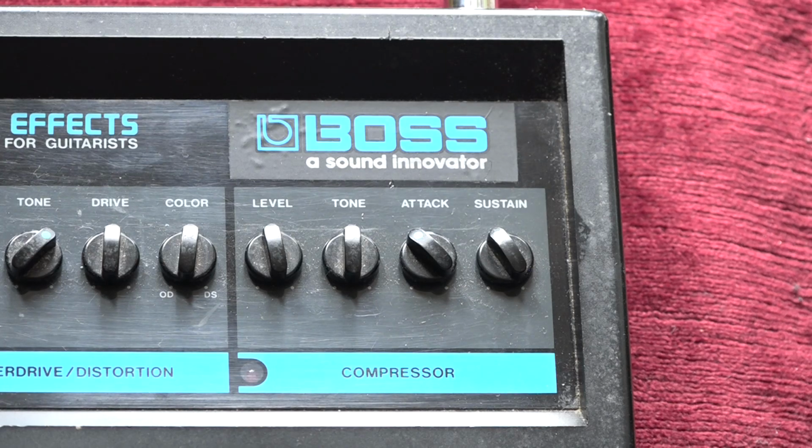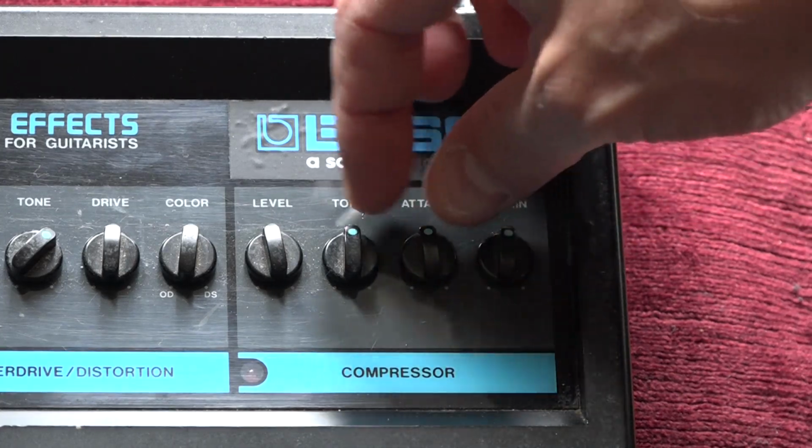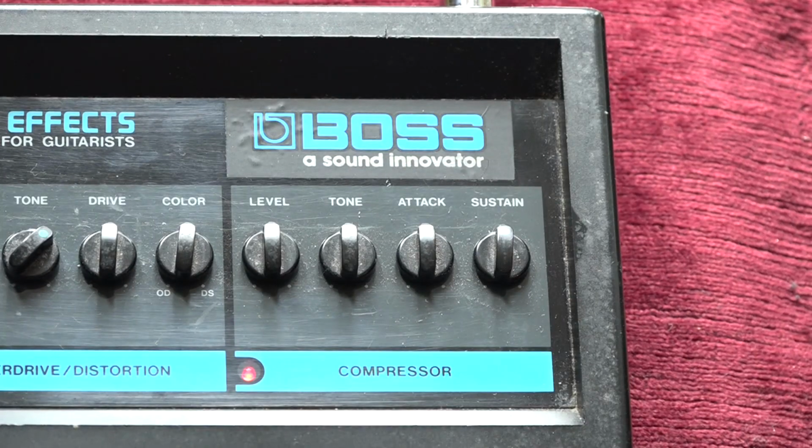Okay, that's the clean tone from the guitar, and nothing is switched on yet. So the first thing I'm going to look at is the compressor. So I'm going to stick everything in the center, I think, to start with, and I'm just going to press the button. And you can tell already it's got a really nice lush sound.